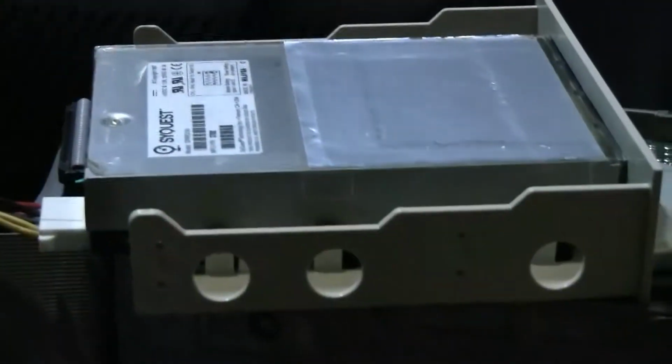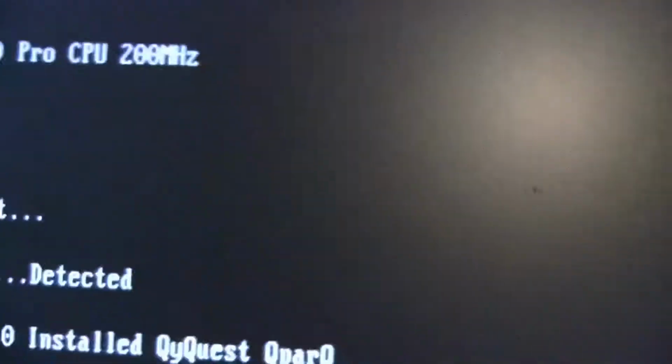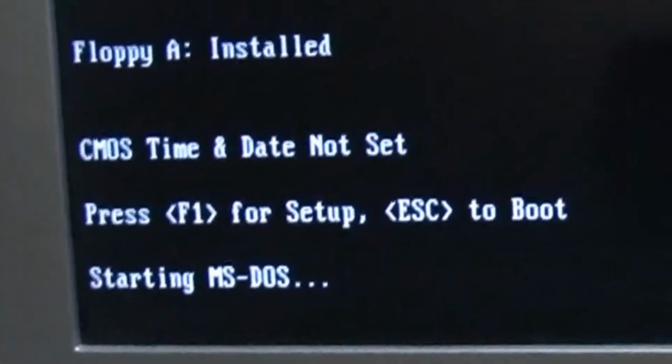Do I just put this in there right now, or do I do it before I boot? I should have read the manual. I'm gonna do it before. Yeah, I'm gonna plug it in before. I'm not feeling too confident about this. I have no idea. Oh God, I don't like this. I'm not feeling too positive now about actually using this thing. So let me figure that out real quick. Okay, so I just jammed that in there. Okay.